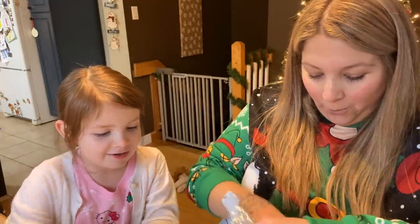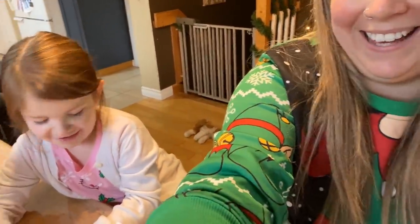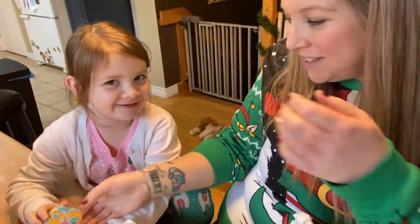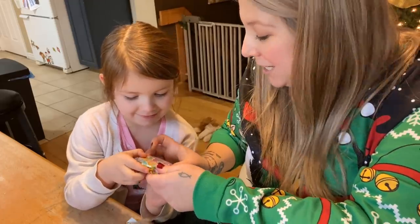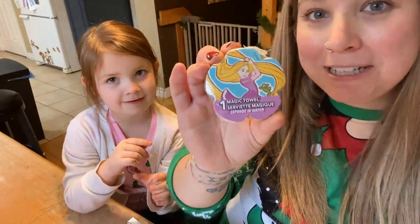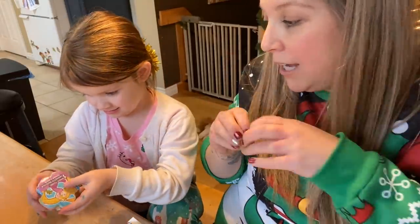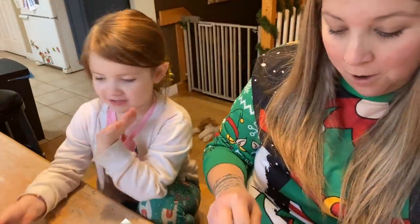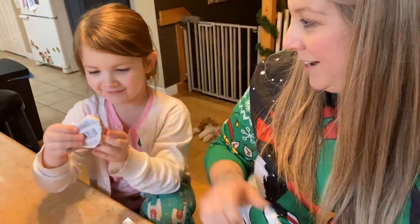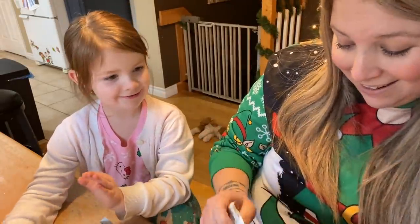Ah, there she is. And the first thing is for Winnie. I thought it only said Mama. It says Mommy's name, but that doesn't mean people can't send you stuff too. It's Rapunzel, and it says magic towel. I think that means when we put it in water, it grows. So we will do that after, okay? What's the same? Oh my goodness. Another one. Another, and that's shaped like a heart. Wow. And another one.